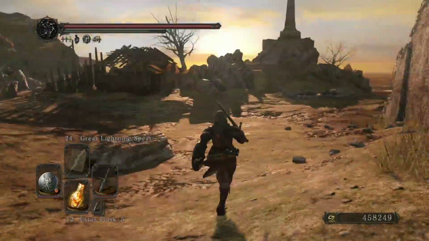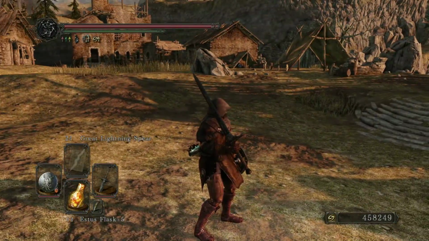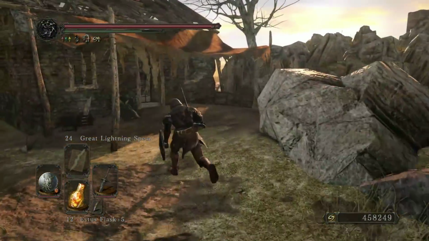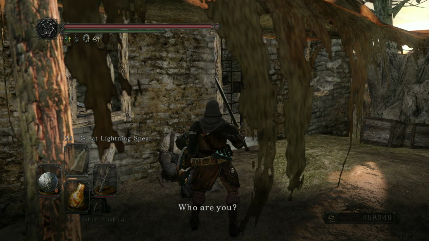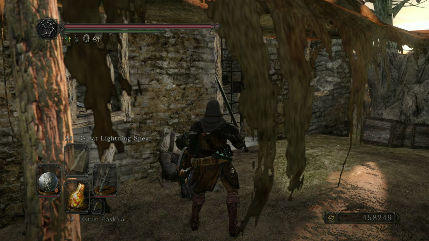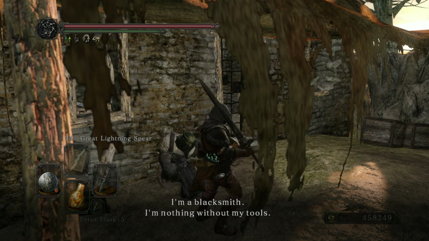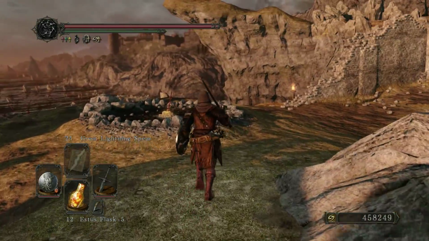Okay, so this is Majula, where you saw me at the beginning of the video. Let's speak to some people. Who are you? Oh, it doesn't matter. Just help me open this door. I packed my tools in here, seeing it was vacant. But now somebody's gone and locked the door. I'm a blacksmith. I'm nothing without my tools. Bring me that key, chop chop. Yeah, and he's just gonna say the same thing.